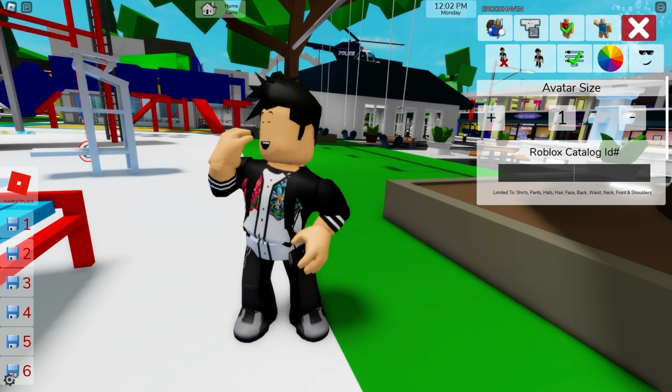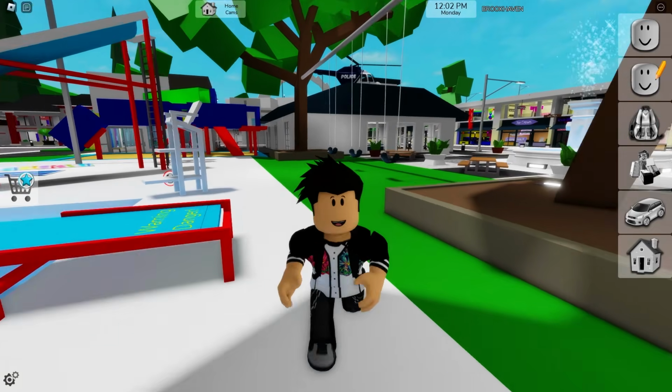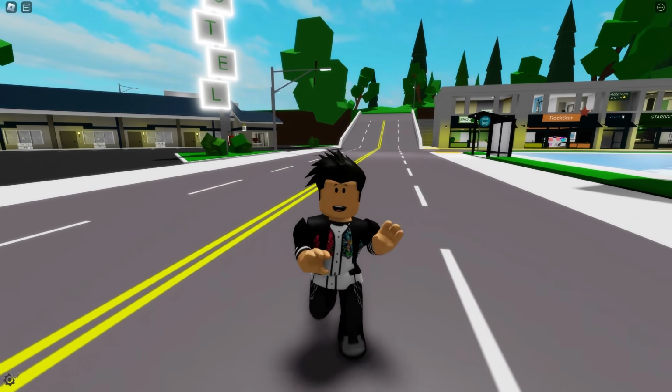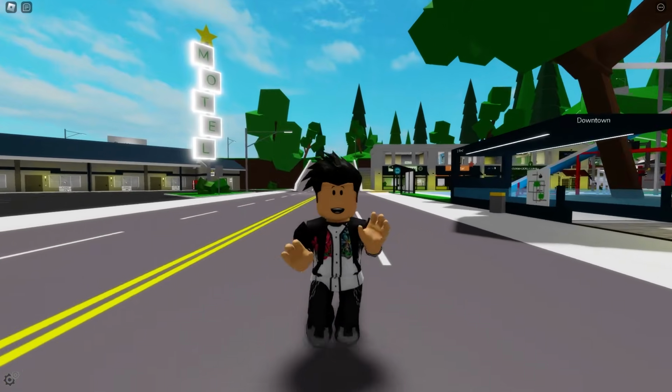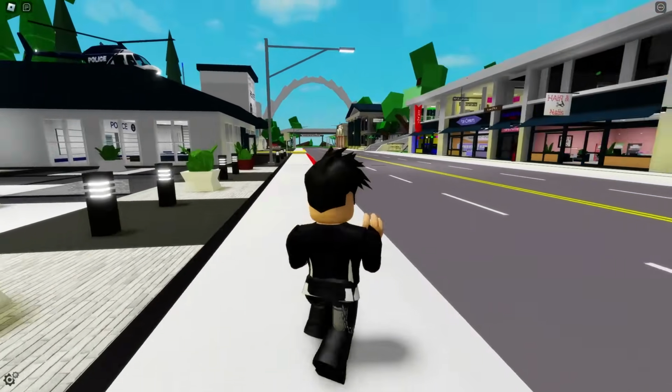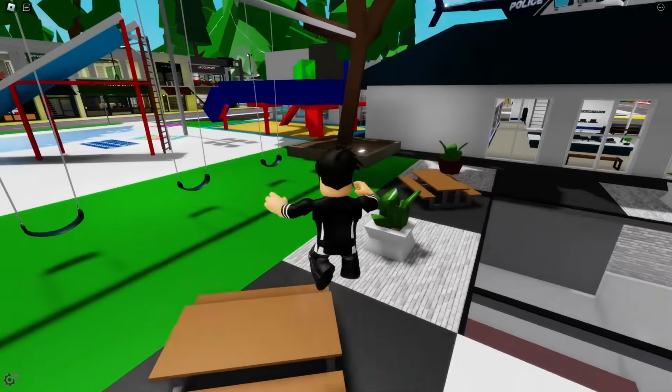But now I'm going to put in all the IDs for this animation, from the walk ID to the jump ID, which is missing. So, I've put in all the IDs, and look how my character's walking now. It looks like my character is walking scared, because he's got his mouth open, and he's literally got his hands in front of him. Really, my character is very different. He's also jumping very differently.